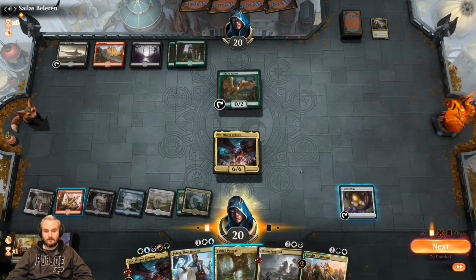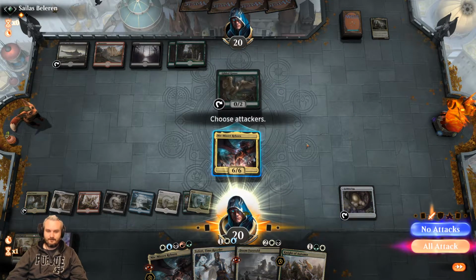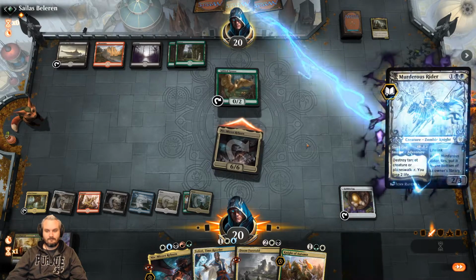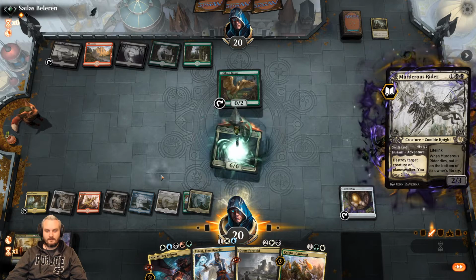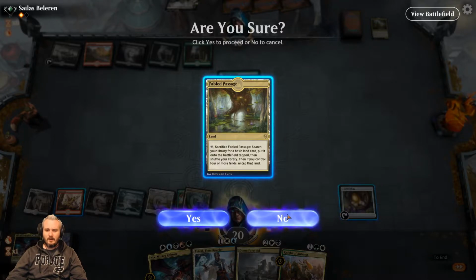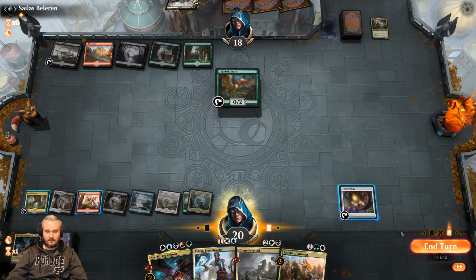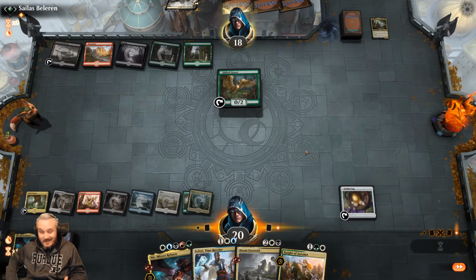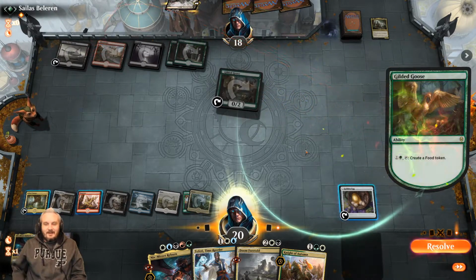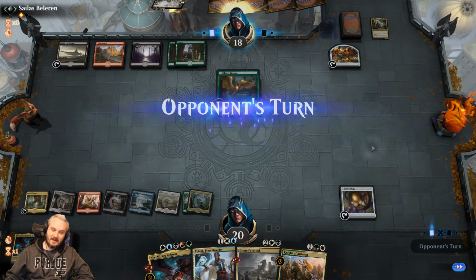Sure. Yeah, I don't have enough to do anything else. Let's smash in. Hey, it's a 1-for-1. Look at that. Really didn't see that coming. Oh, I don't have any more lands. I have 1, 2, 3, 4, 5. So that's literally a useless land. Okay. Good to know. I don't think I've ever had that happen. I mean, I don't know, that's pretty rare, I guess you could say.